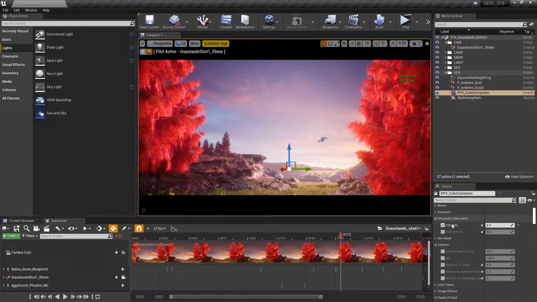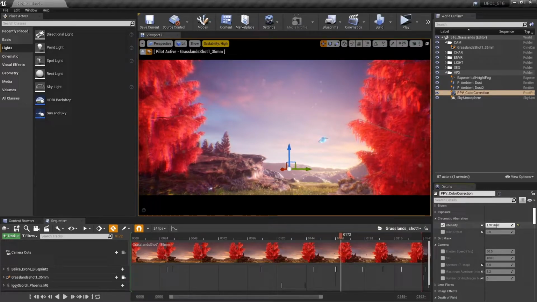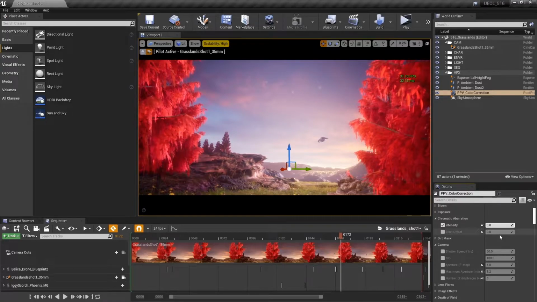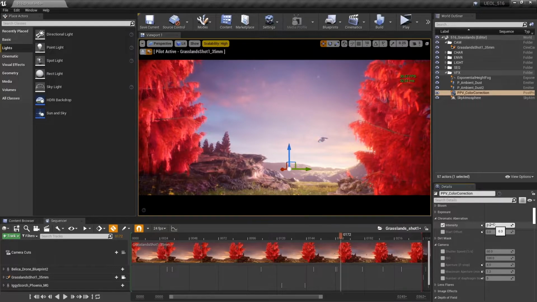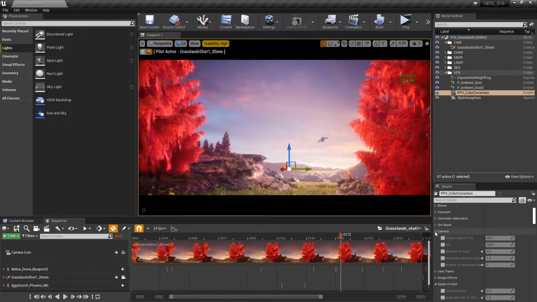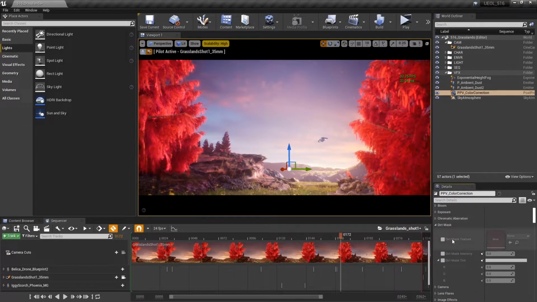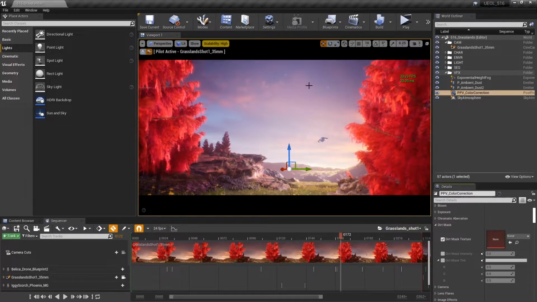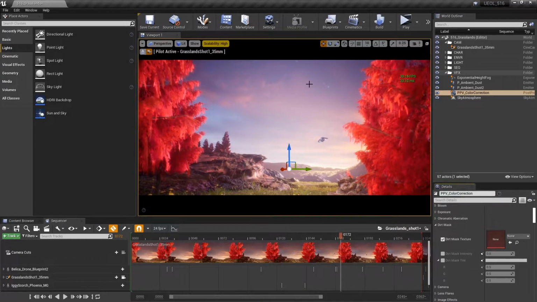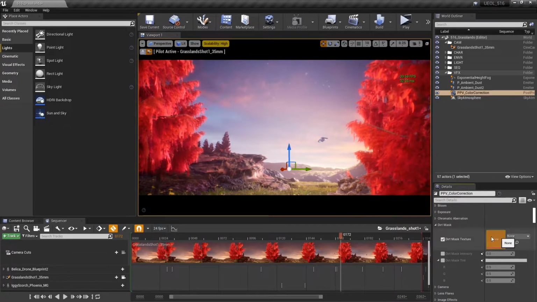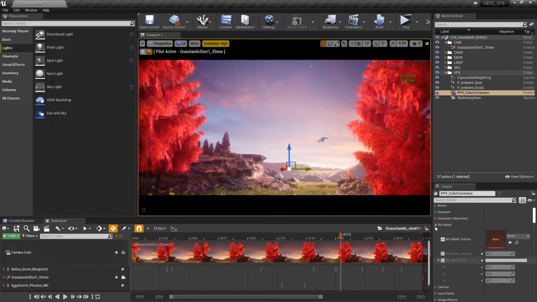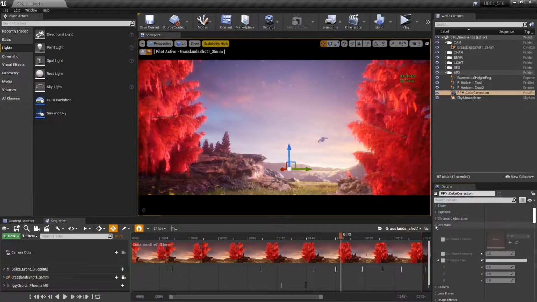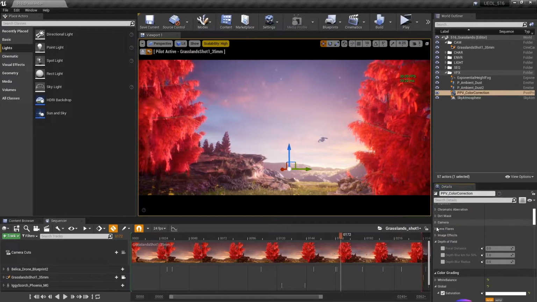Chromatic aberration gives me that sort of fringe effect. Once again, I leave this relatively low. I do include it, but I usually leave it at 0.3 or lower for any of my renders. There are other things too. If I want to add a dirt mask texture, for example if something has hit the lens and there's water, dust, dirt or scratches on it, I could put in a texture with an alpha channel here and adjust those values. I don't need that for this short, but if I wanted to, I could do it there.